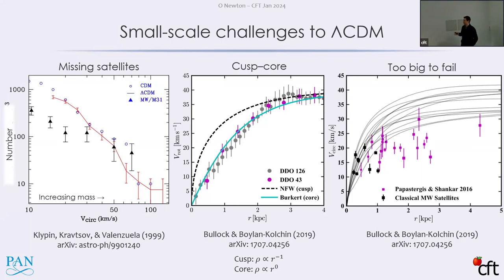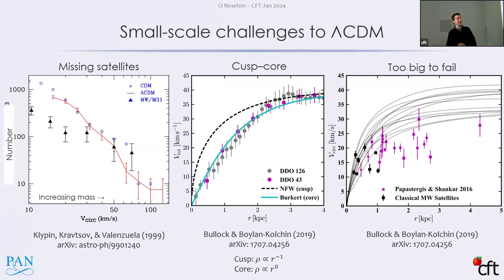Now, in all of these cases, I've been drawing comparisons with gravity-only simulations. There's been no attempt to model the complex and very rich processes that govern galaxy formation, the interaction of baryons and so on. And it turns out that if you simply add some of this complex physics in, it has an effect on the distribution of dark matter. In the case of the missing satellites problem, most of the low mass dark matter clumps that form as satellites around these objects just don't accrete enough material to form stars and galaxies. And so the vast majority are entirely dark.